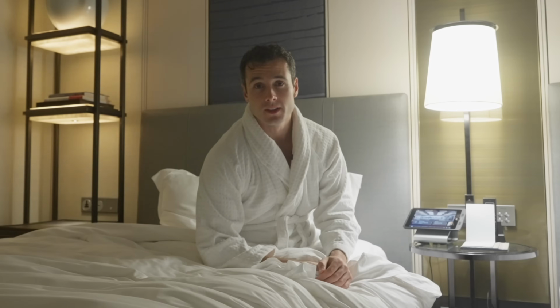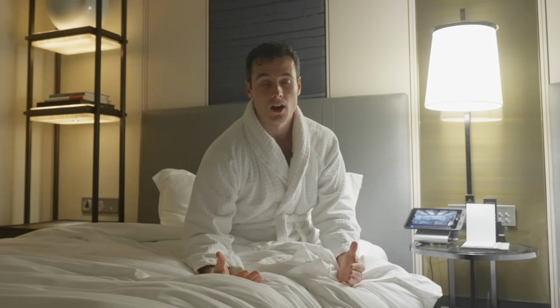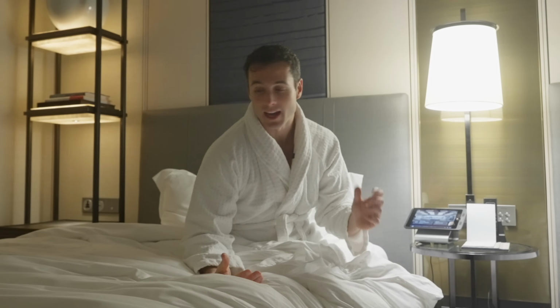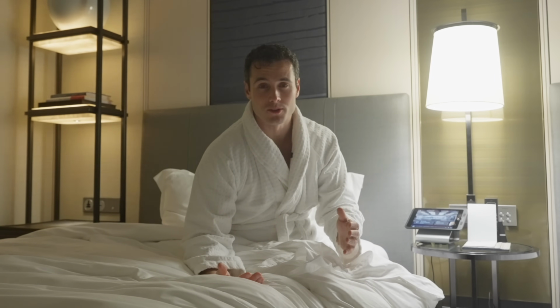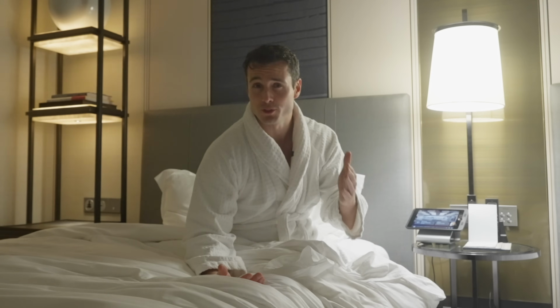So I put on the robe in the room that they provide for you. I'm going to sleep in this bed tonight and then give it a full review in the morning. If you've seen my reviews of other Four Seasons hotels, I think it's gonna be a really great night's sleep. Wow, the Four Seasons beds are absolutely legendary. I have this bed in my own home. It felt like I was sleeping at home, but it's even nicer when you're on a trip. Let's get dressed now, and I'm gonna show you the penthouse suite.